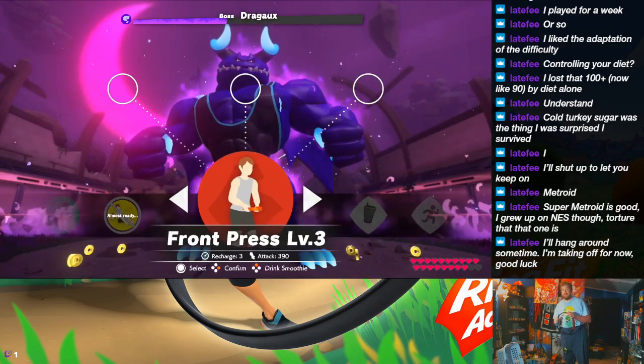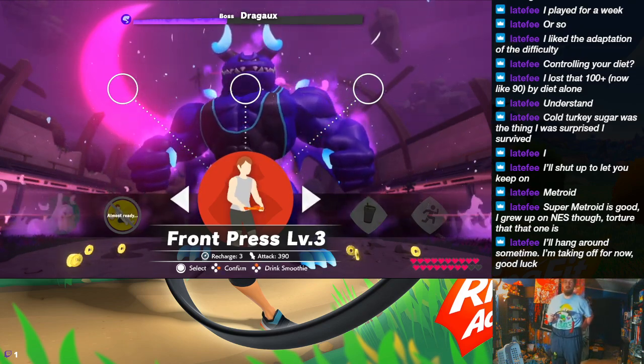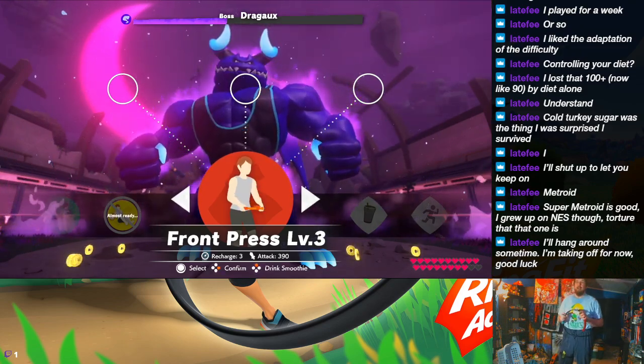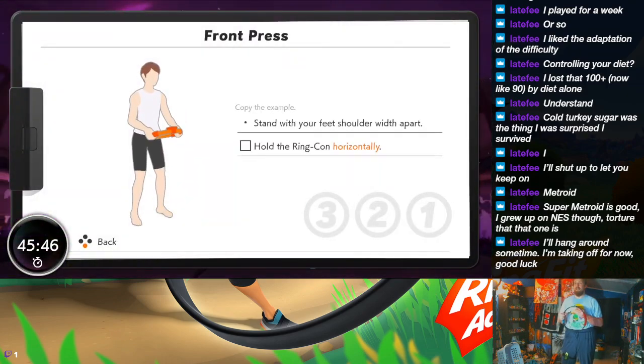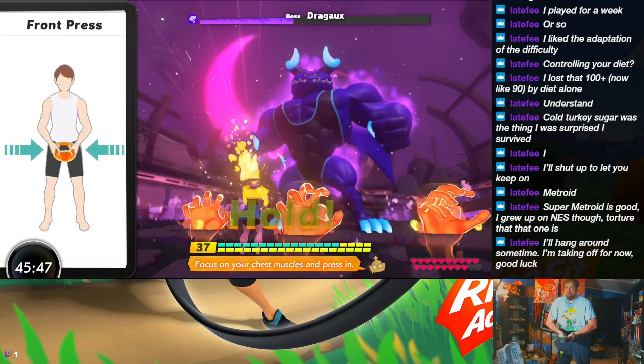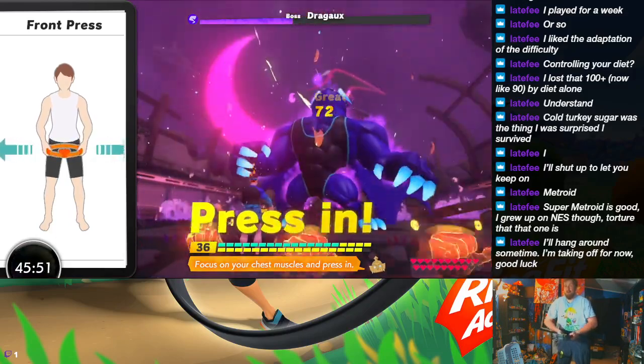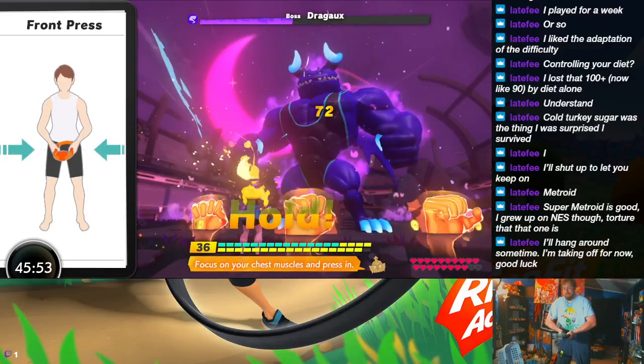Okay. Well, let's stay away from squats for one set of reps, just to be safe. Okay, let's go. Focus on your chest muscles and press it. Maybe two reps. I may just do a behind the head press in a second here.